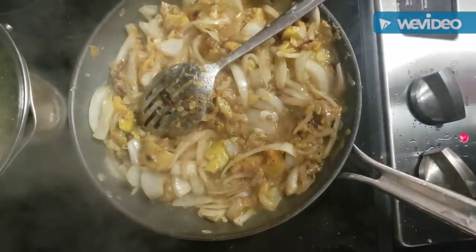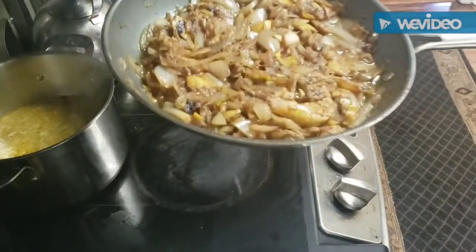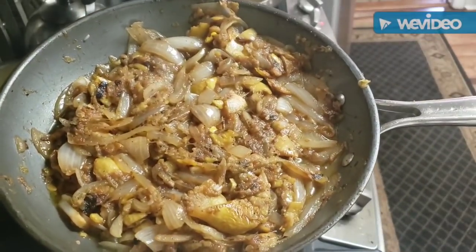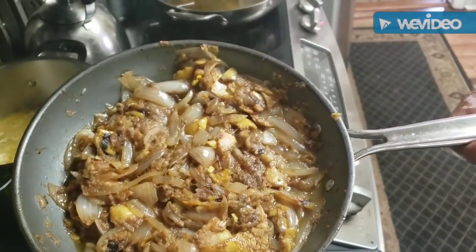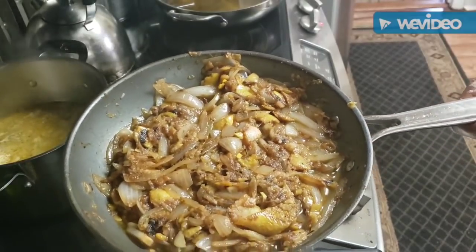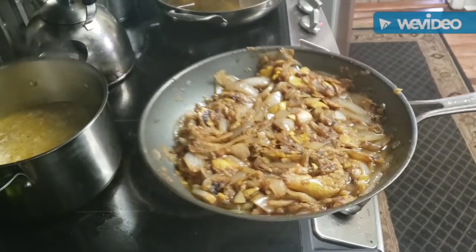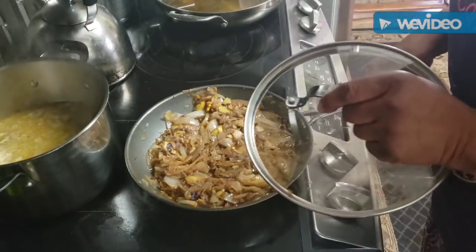So we'll be back. Okay, y'all, those squash are done. Now that's real southern fried. Mama's homemade squash. So they're done. Took me about 20 minutes to get them to this point. So that's all there is to it. It's not real difficult to do that.